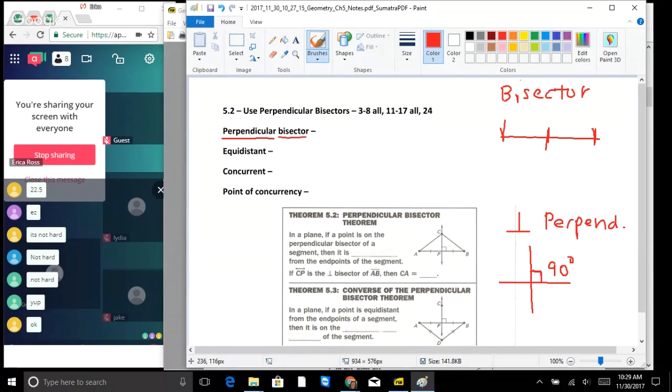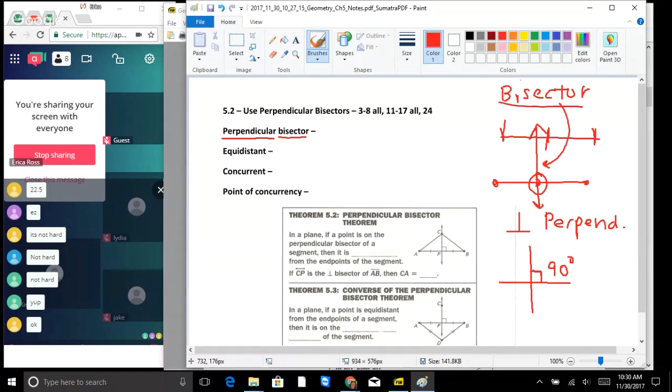So then if we put the two words together, a perpendicular bisector. Well, let me just take a step back. The difference between a bisector and a midpoint: the midpoint is just a point. So this is a midpoint right here. A bisector is actually when you have the midpoint and then there is a line or a ray or a line segment that goes through it. So the bisector is the technical name for the line or ray that goes through it. If you're wondering the difference between the two, midpoint is just that point, bisector is the actual line or ray.